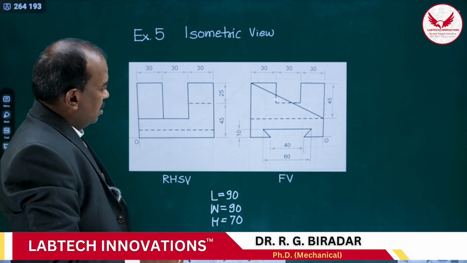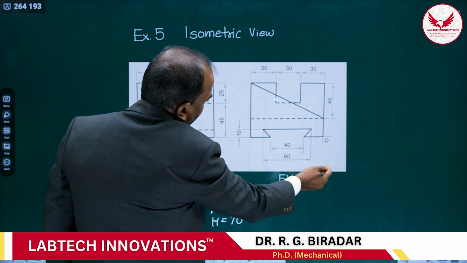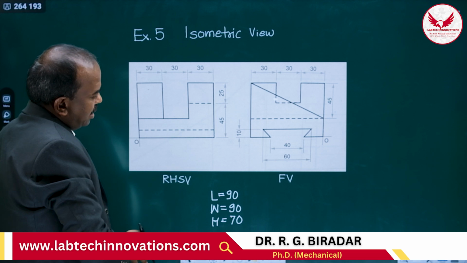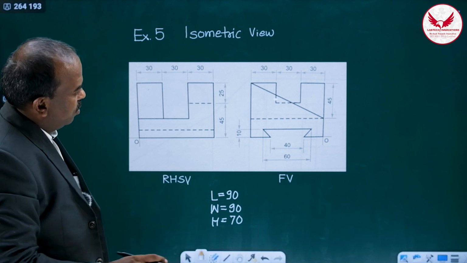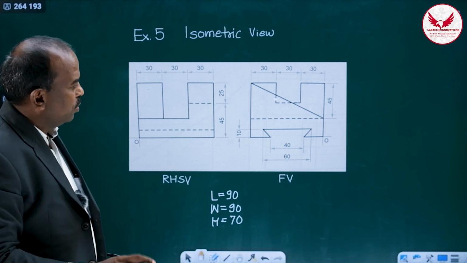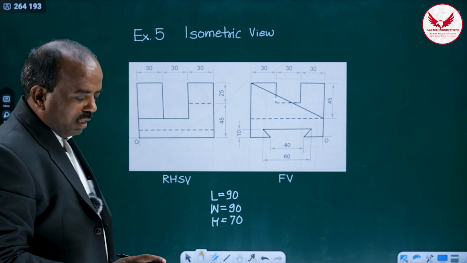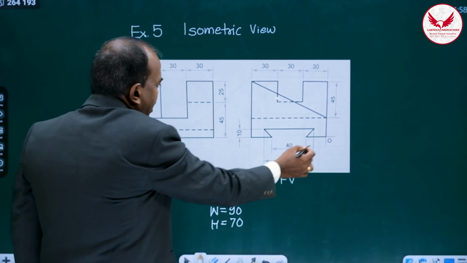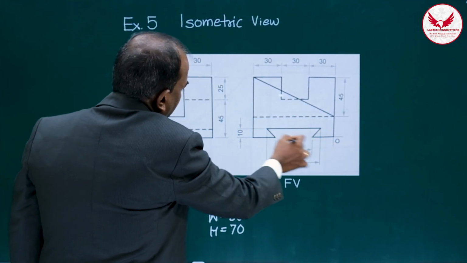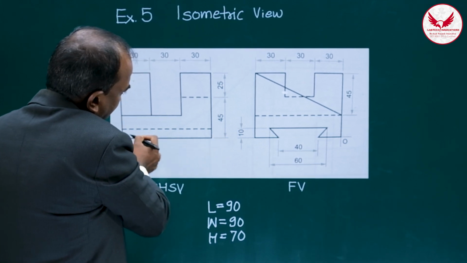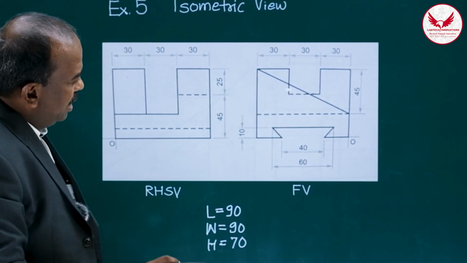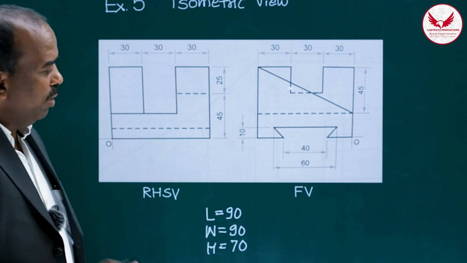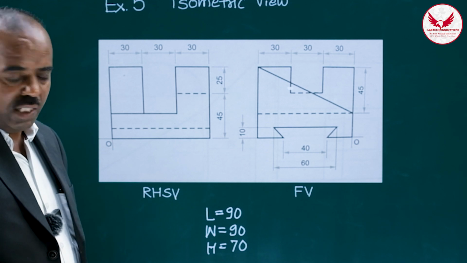And origin in the front view is on right hand side, means your length is on left hand side and width is on right hand side. So this thing we have to remember. Initially we will prepare the isometric view, and while preparing it, we neglect this slot. We know this trapezoidal slot, its dotted line is matching over here, it's throughout. So in the initial phase we'll assume that the trapezoidal slot is not existing. Then we'll find this example very simple.